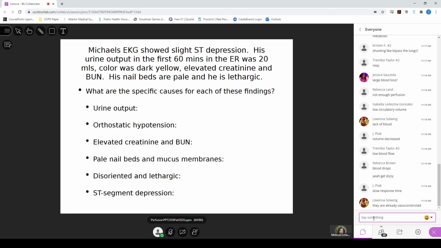The nail beds and mucous membranes. So this is the arterial vasoconstriction I was talking about, and this is the very beginnings of critical shunting, when it starts saying, okay, these little capillaries down at the very bottom, we're going to clamp them off and not let blood go down there because I need some more blood up here towards the central core. So that's going to start, and that's going to really limit that blood flow.